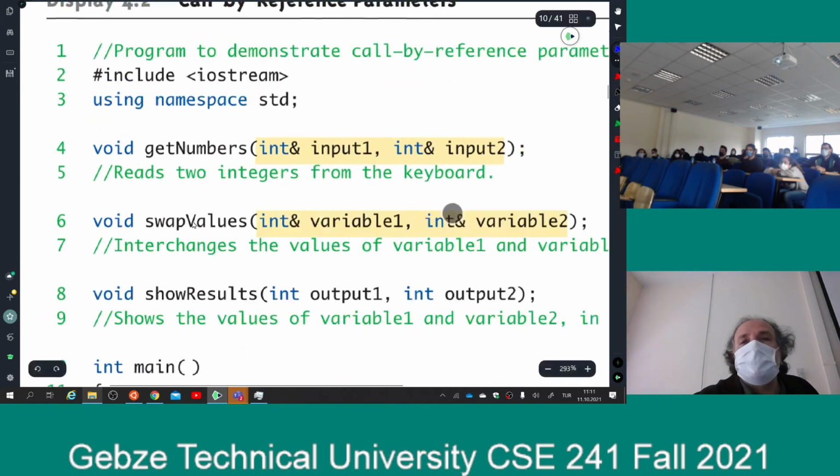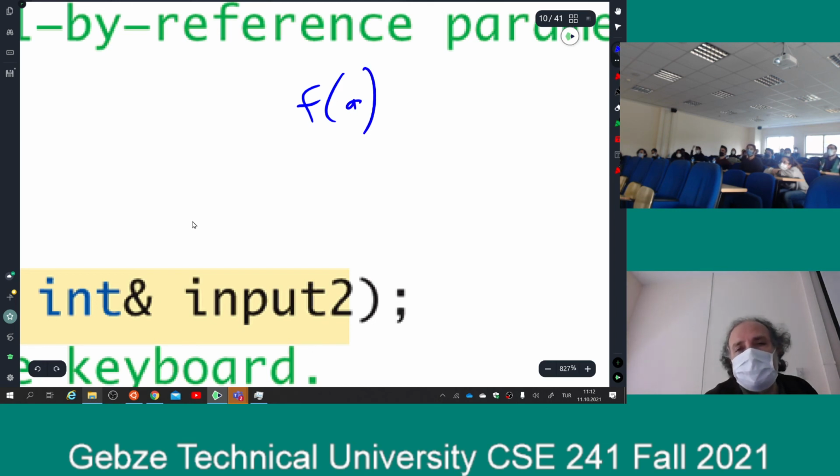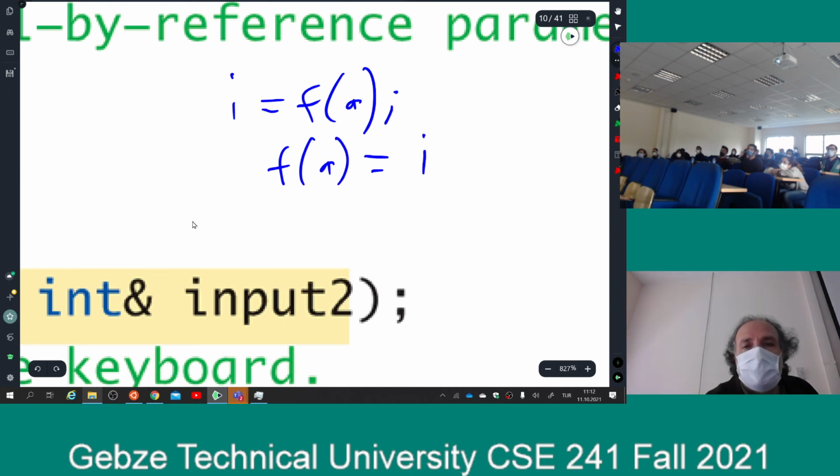You are going to see it. In C, we can't do anything like this, right? This is fine. I could say, I guess the value of FA, no problem. But how about this? FA guess the value of I. Can I do this?